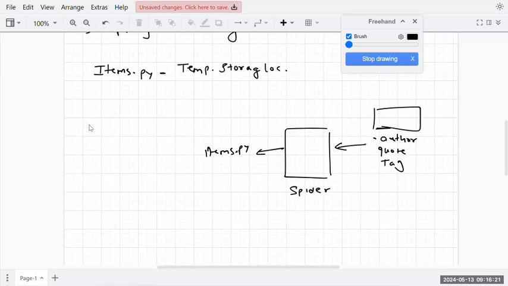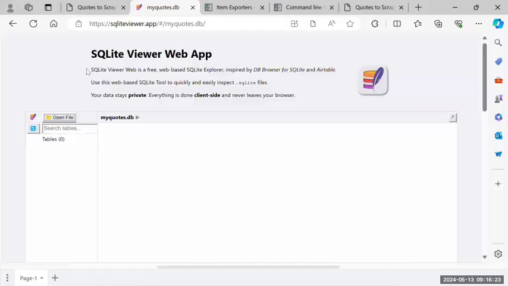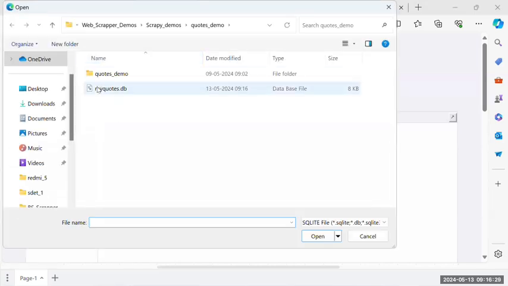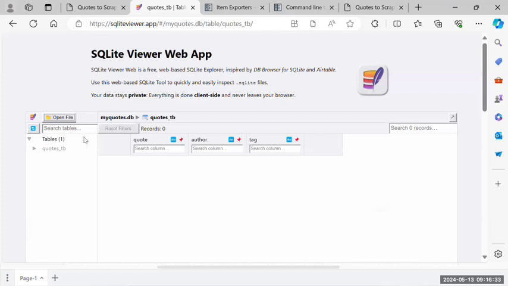Let's go back to the SQLite 3 viewer and open this file again, my quotes. Now you can see a table is listed, which has quotes of type text, author is also text, and tag is also text. So the table is created.